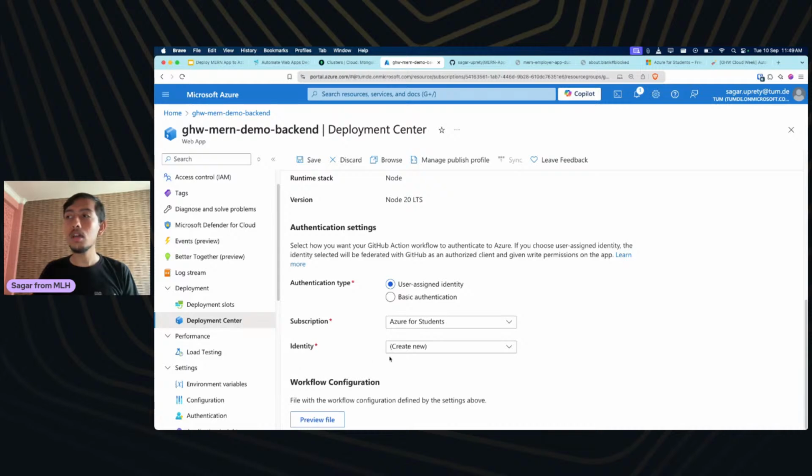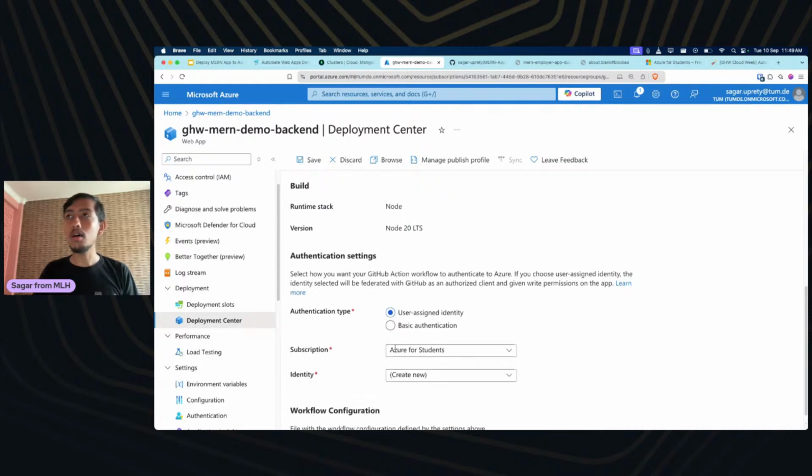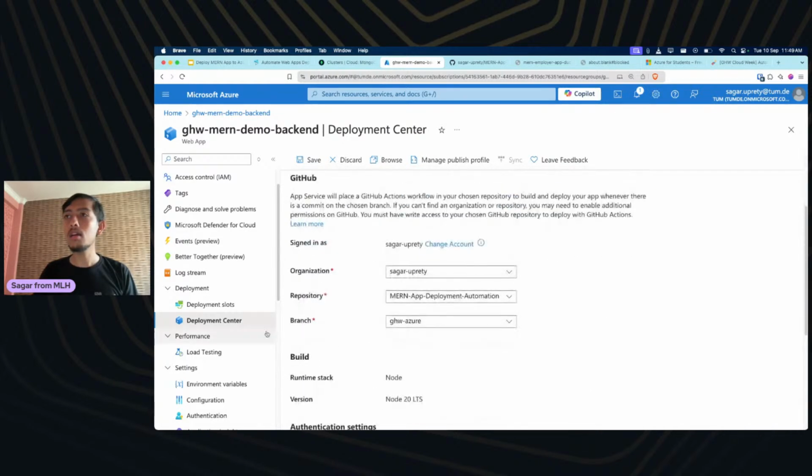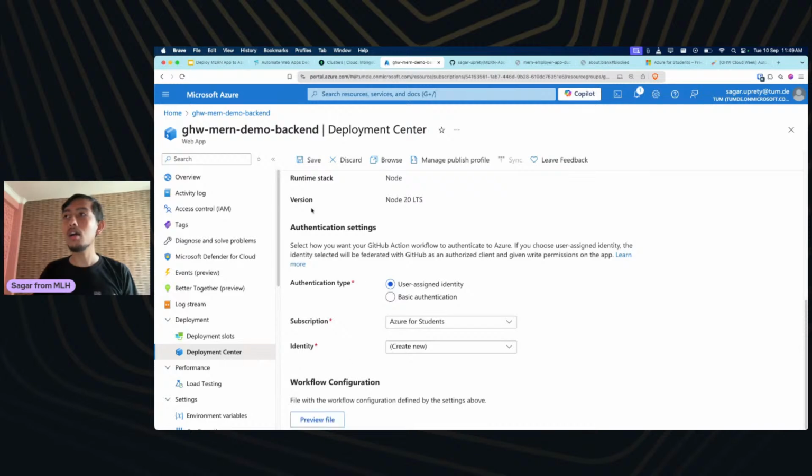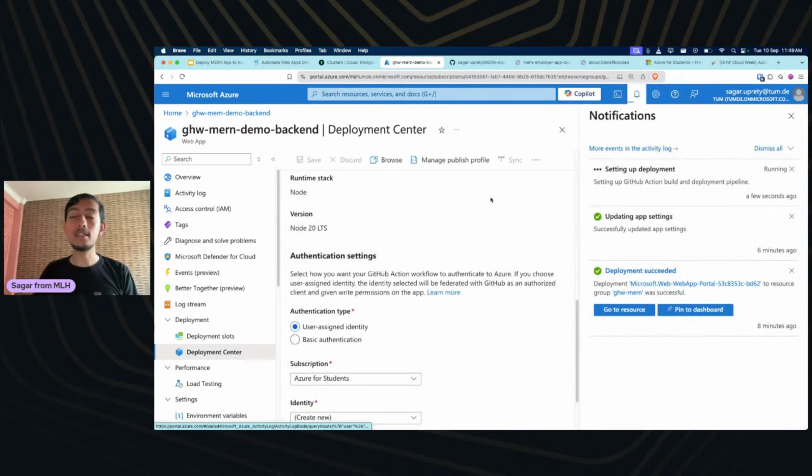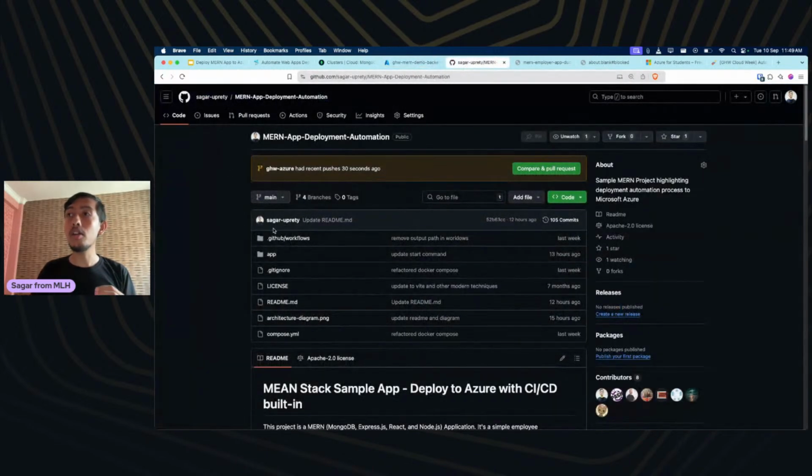And you can click on create, save. Once you click on create, now you can see that the deployment has started, right? And what this will automatically do, if you click on refresh, I don't even need to click refresh, you can see that it automatically added a workflow file.